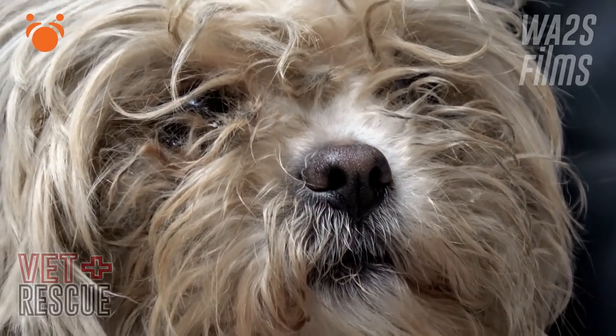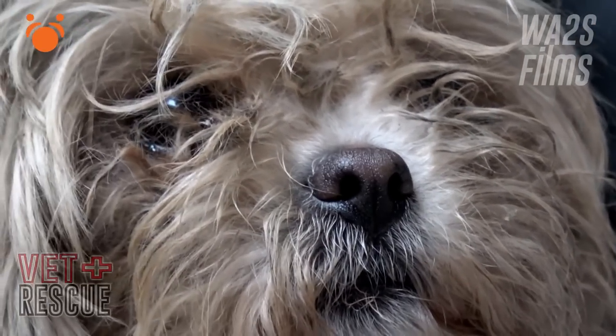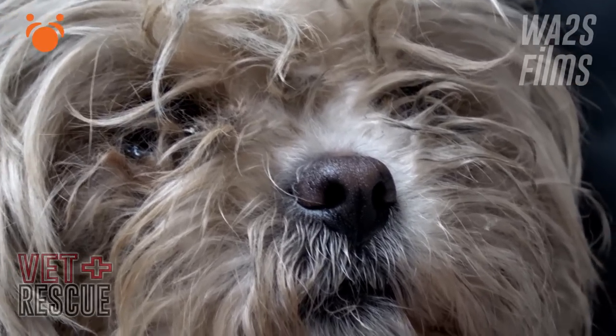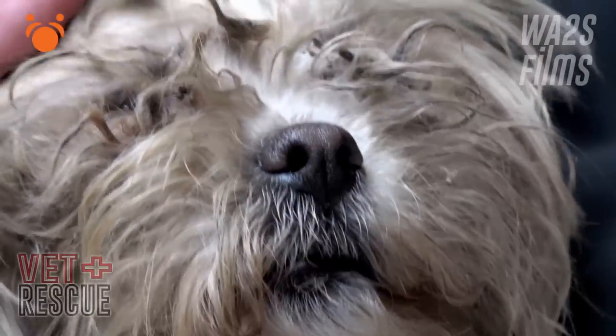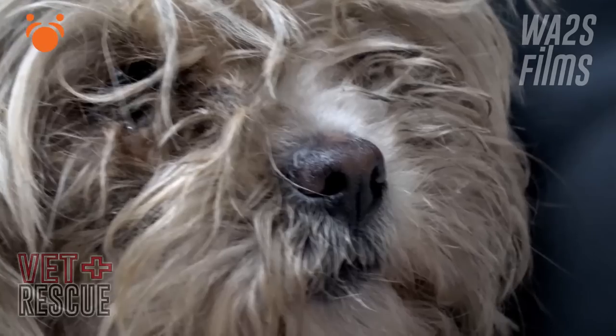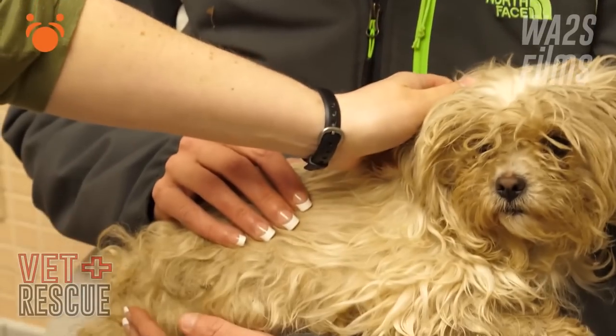So sweet, but she smells like a sewer. She's not growled, grumbled, showed teeth, nothing. When we first came in, she was shaking a little bit, but now she's just content. She's very content in her arms. Yeah, and I'm not really holding her. She's just sitting. Would you like to say hi? Hi, Miss Halo.